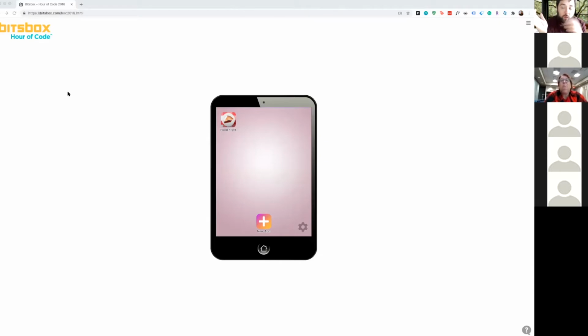What we're going to do is use the secret behind-the-scenes forever free resource that they designed for Hour of Code. The apps are already preloaded, so there's no need to add an app. I'll show you how to do that in a moment. So you can run this program virtually, and it's pretty simple to do, and it's a lot of fun.